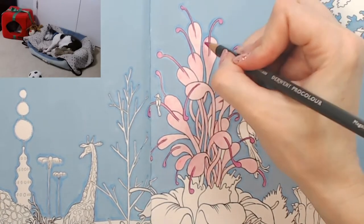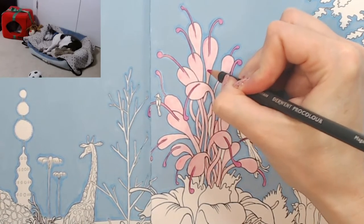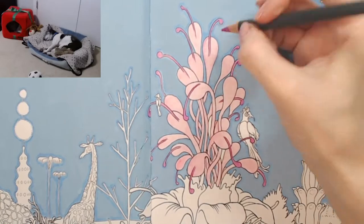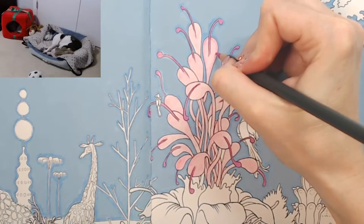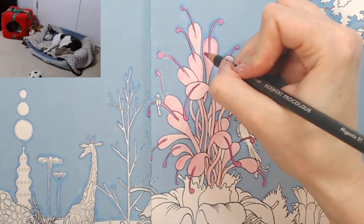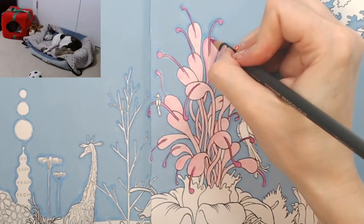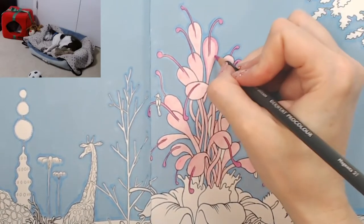And this is in no way, shape, or form any type of tutorial, you guys. I'm just showing you what I do. And you're not really going to be able to see this until I start blending it with the lighter color. Sorry, I get quiet when I color because I'm focusing.